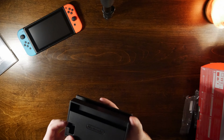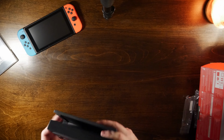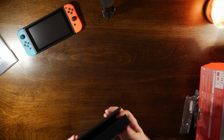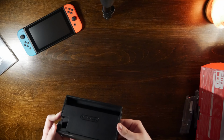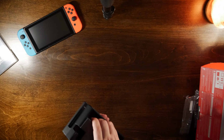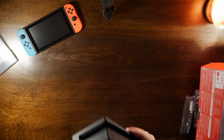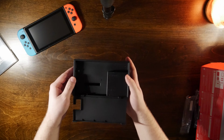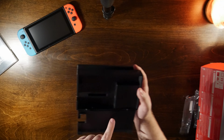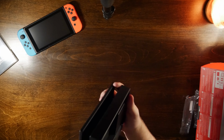It is all plastic, and then of course you have this back panel that does open up. I don't remember how well. I don't want to force it open. You just pull it open. Huh. Alright, yeah. So, there's that. You got your USB, you got your AC adapter, and then you got your HDMI out. Alright. Not bad.